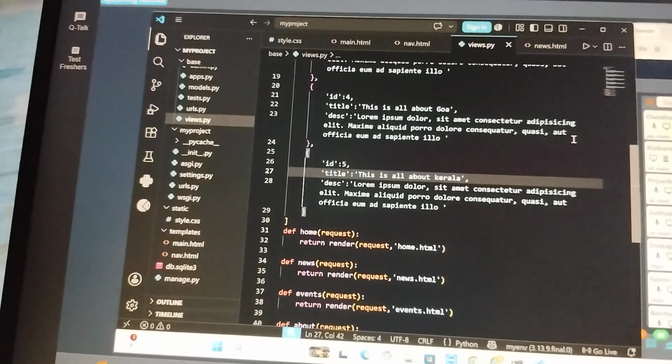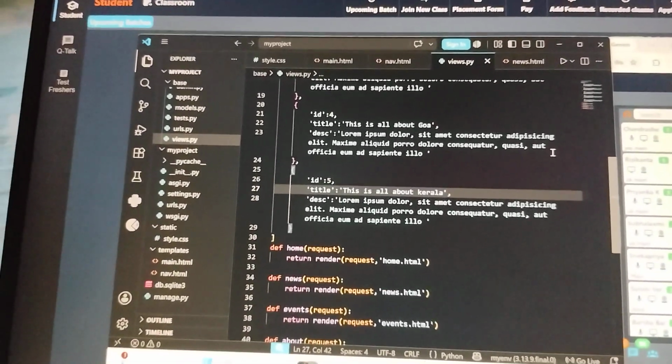So quickly create it, everyone. 5 dictionaries you need to create inside a list.